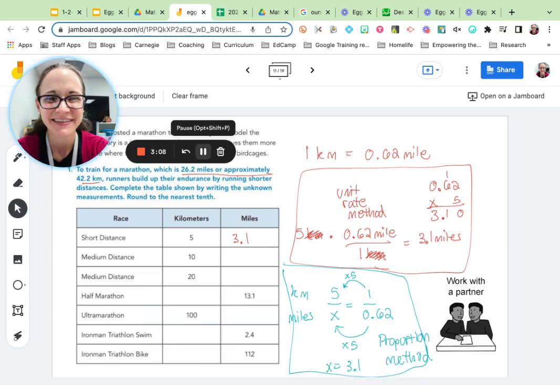Your task for the rest of this table is to work with a partner to complete it using the strategy of your choice. Pause the video and set a timer for 10 minutes. And after 10 minutes, we'll check your work, and while you're working, your teacher will be checking your understanding and walking around the room. Hit pause and then hit play when you're ready to talk about it.